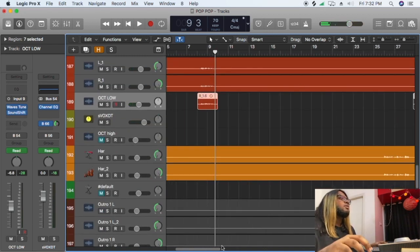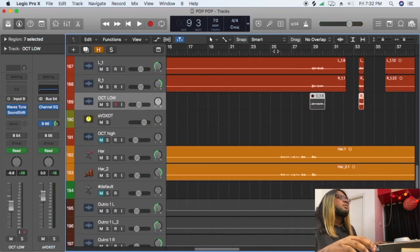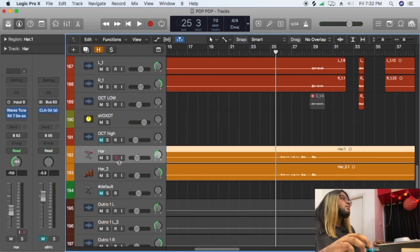You get the nice low end. That's pretty much it on the verse and the build up. There's a section of harmonies that come in the pre-chorus.